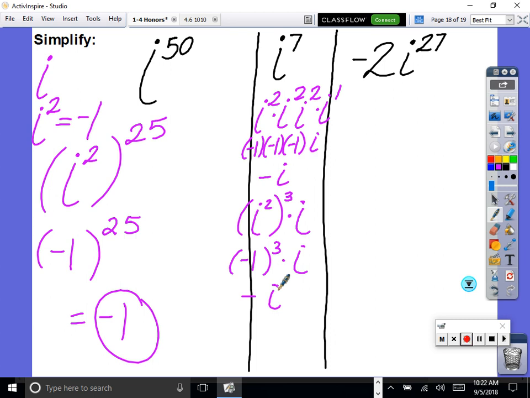So how about this one? -2i to the 27th. That's just a times sign, so the -2 is just -2. How could we possibly rewrite 27? There's not one right answer. Can anyone see a way we could possibly rewrite 27? So you're saying, okay, 9 and 3, so if we did i to the 9 times, oh wait, 9 raised to the 3rd, or is that what you mean? Oh, 3 and then raised to the 9th? Because if you're multiplying, it has to be raised a power to a power, right? If you put 3 here, it has to be this. It can't be times i to the 9th, because then you'd be adding, right?